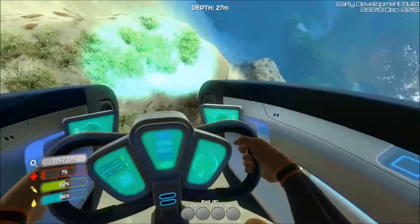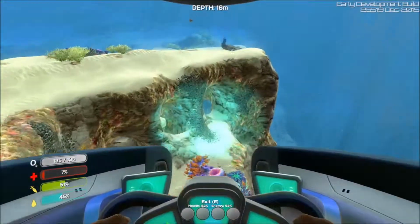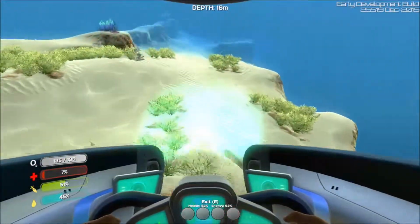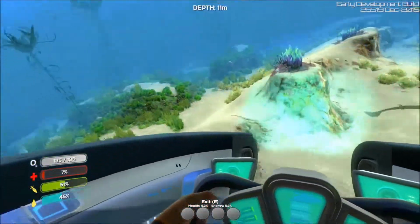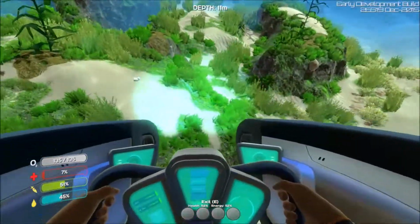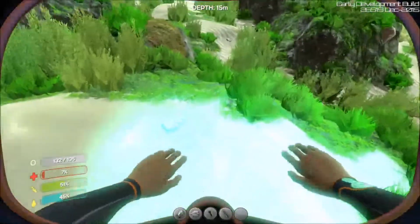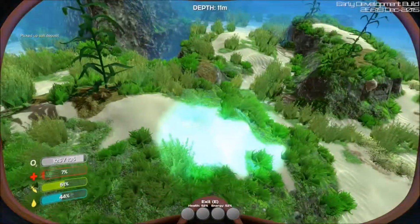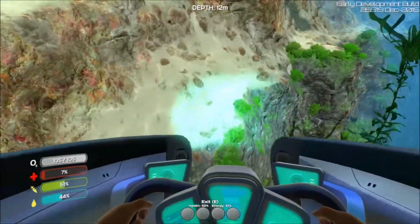Oh wait, is that it? No. Thought I saw something there. Turns out I was wrong. Alright, so they're, from what I noticed, they're actually very common in, oh, there you go. Very common in areas like this where it's all flat. And one bite from these suckers, they're gonna, oh my goodness. Oh, I thought he was coming after me. If he was, that would've been game. Alright. There you go. Let's get one more.